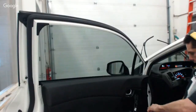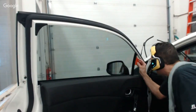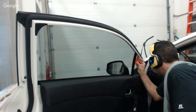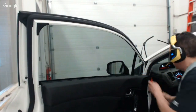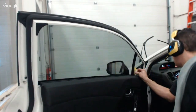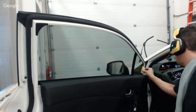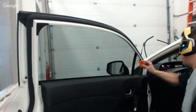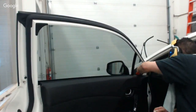I'm not going to press really hard. I'm really lightly going to go and get this top edge, dry it out best I can, get the moisture away from there. Because I want this piece to be tacked into place, and this upper corner is numero uno, if that's right. It's like first priority. Now I got this in a pretty decent position. I'm going to use a little bit more pressure, and I'm going to go back. I don't want to go down, because I had lots of experiences in the past where I squeegee down and I move the piece.